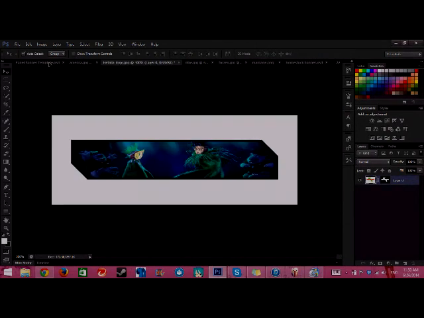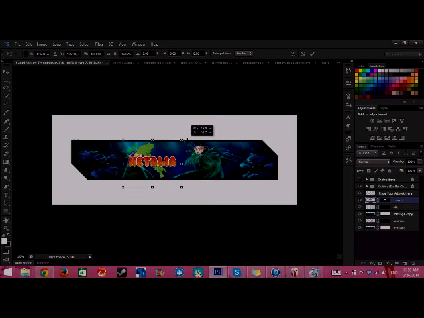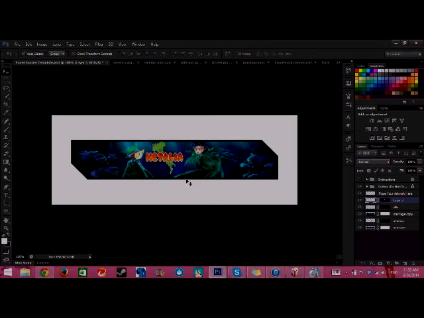So again, drag it, drop it, and you're going to have to size it. So Control T, zoom out a bit, and enter. Now let me really quickly go in and change that to Italia. It makes life easier for me if I name everything, because then I know what layer I'm working with.